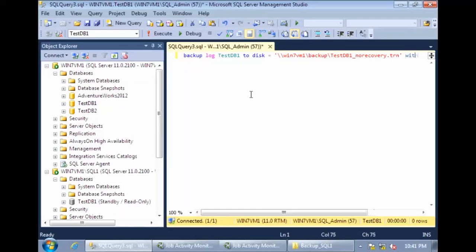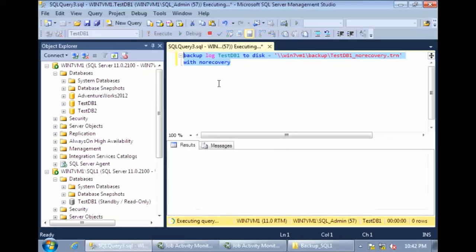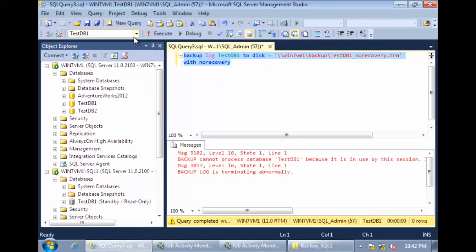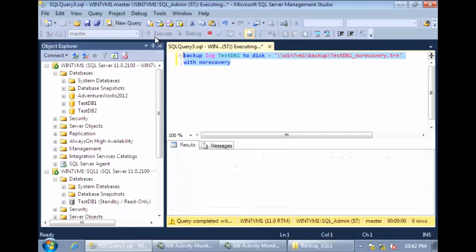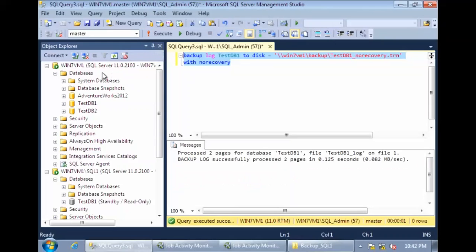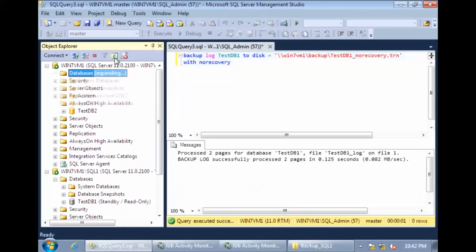And when we take this log backup, we need to set the database to no recovery. Okay. Now if you refresh the primary server, you'll see that testdb1 is now in restoring state.